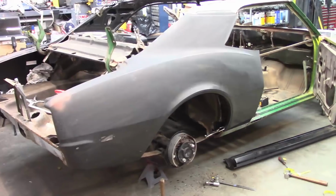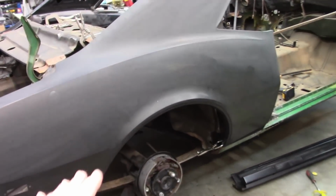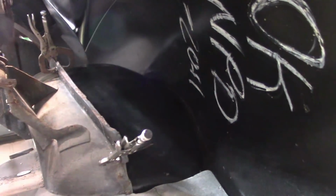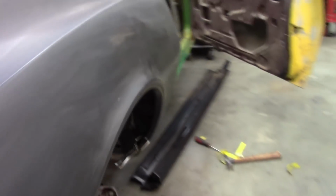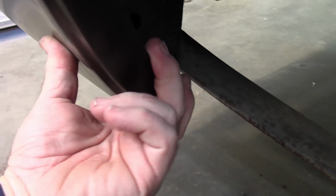I thought I would show you this part first. I do have the wheelhouse clamped in place, basically, and I wanted to fit the quarter panel onto the car. And it looks like things are going to work out. It fits into the pocket pretty well, where the wheelhouse meets the quarter. Up front here, I've got good contact, and then it gets a little bit fatter as I go up. And there's really nothing I can do about that at this point. It's making contact back here. It fits nice on the front and rear.